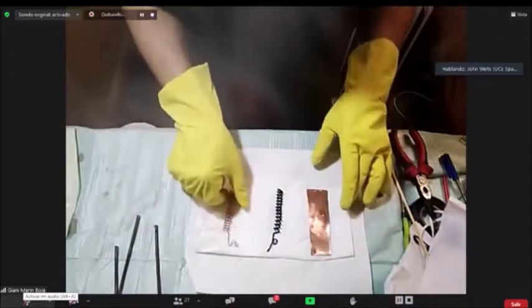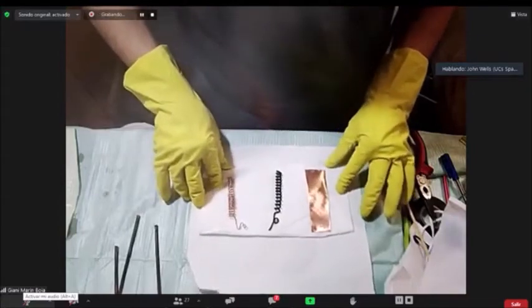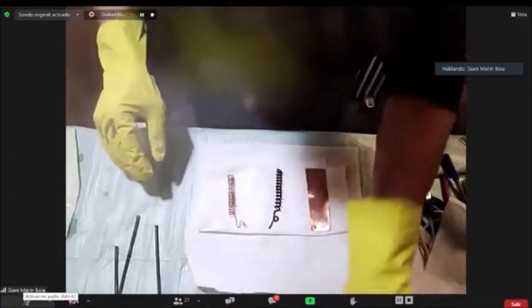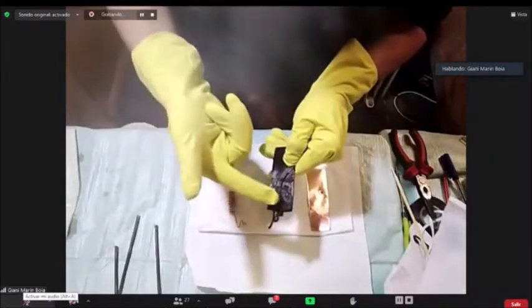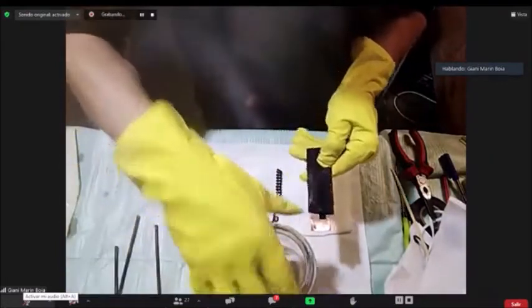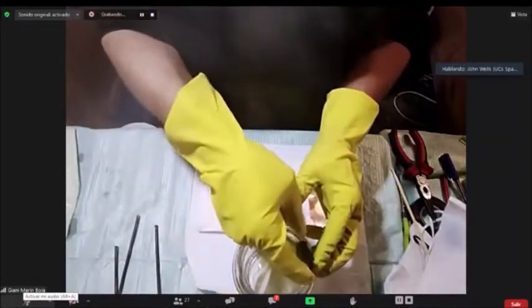Now I'll show you the way I do it to get a better connection between the different coils or plates.